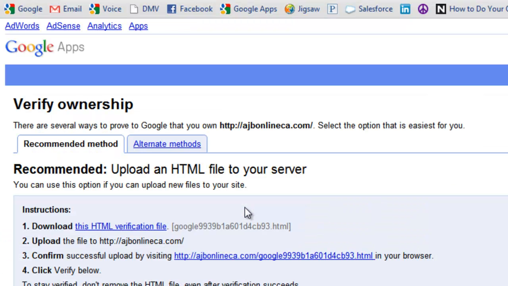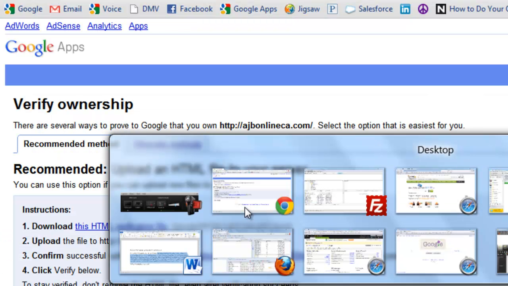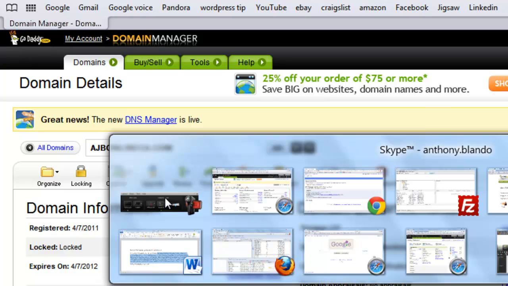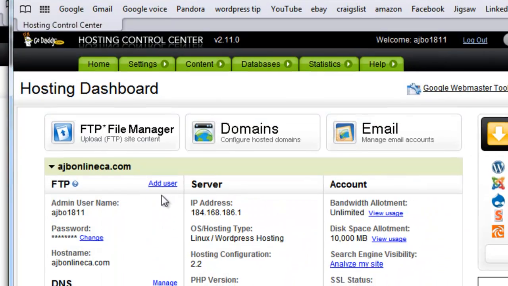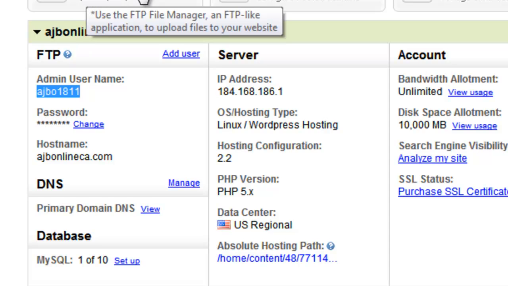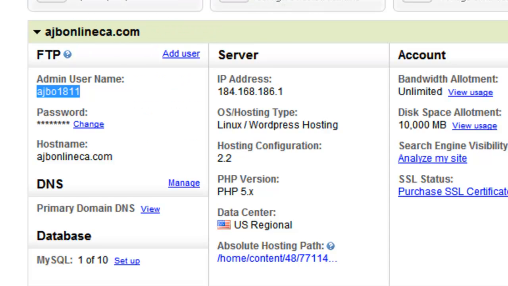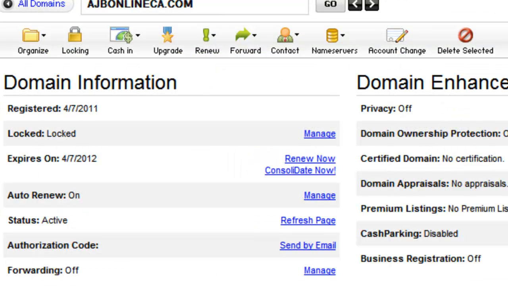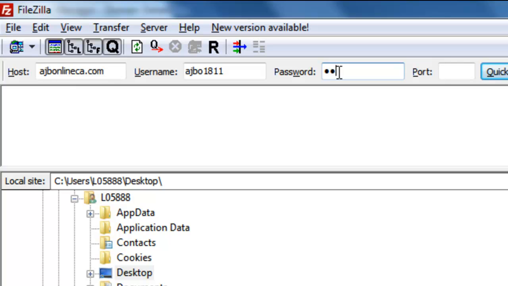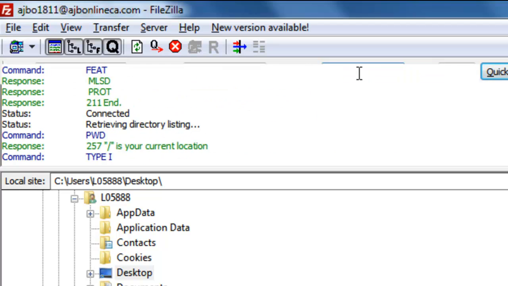If you forgot your username, what you can do is go back into your FTP, and I would have forgotten that. It's under the FTP file manager, and the way that I got there is when I have my account at the login, I click on the domain name. Password. Connect to the server.